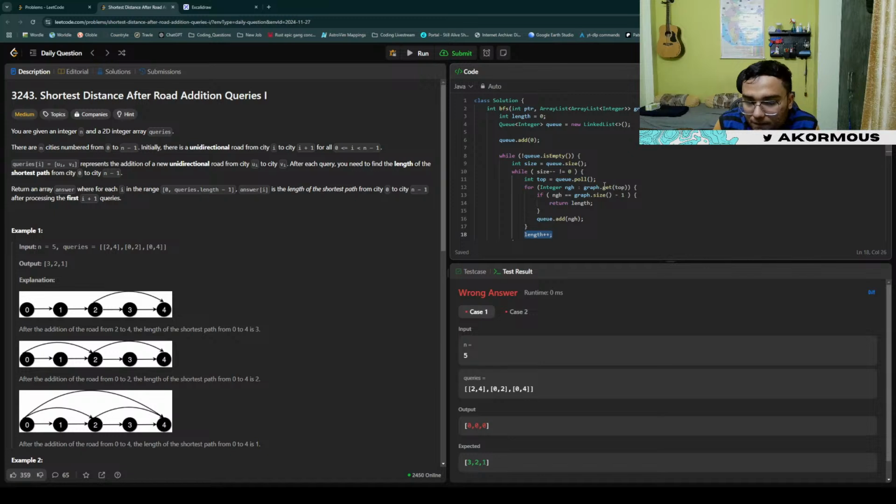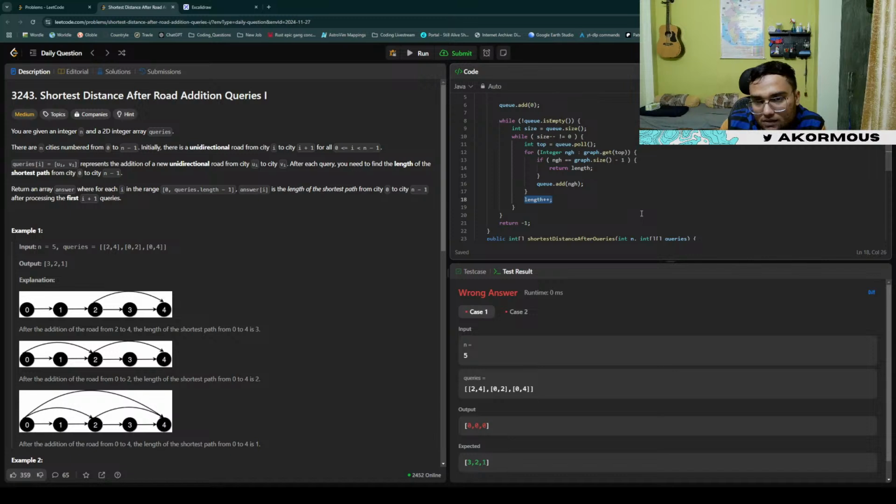If that neighbor is equal to graph.size minus 1, then return length.